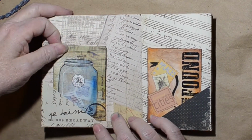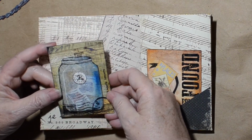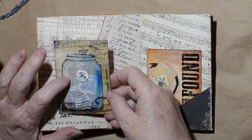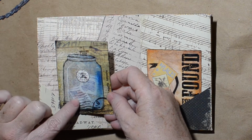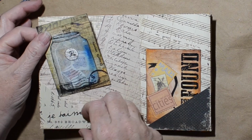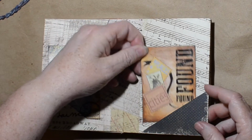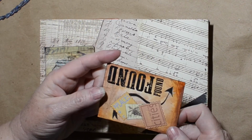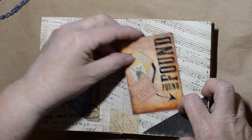Alright, and the next one, I think it was bottle. I actually really like that. I layered, I think this is tracing paper or rice paper. Maybe rice paper. Feels more like rice paper. Over the top of some stamps, so they're looking like they're inside the jar. I like that one. Oh, and this says finders keepers. And this one, I actually like the back. I went to town staining this one with different things, and that's how the back ended up. I actually kind of like that.